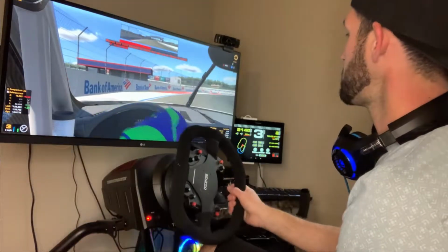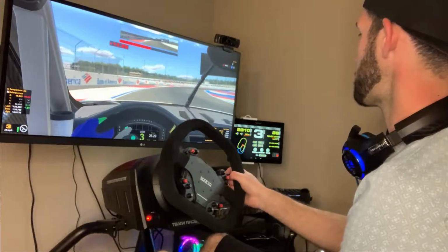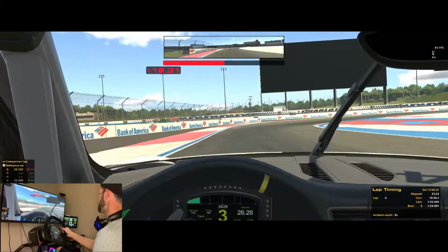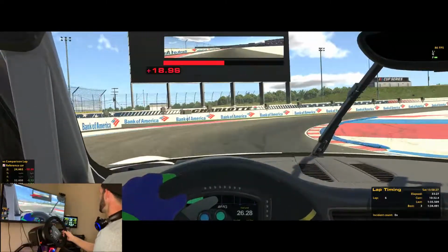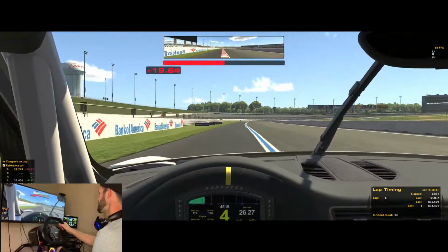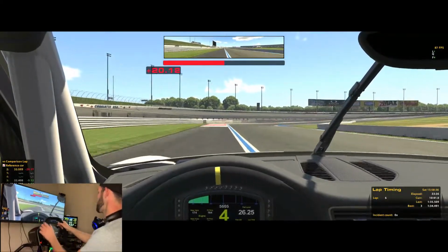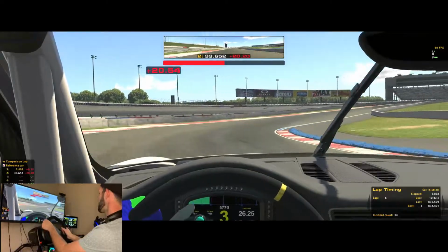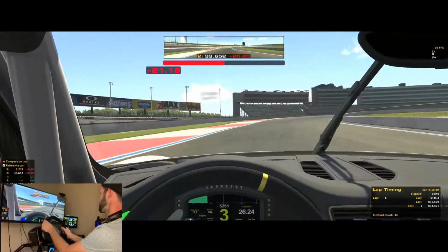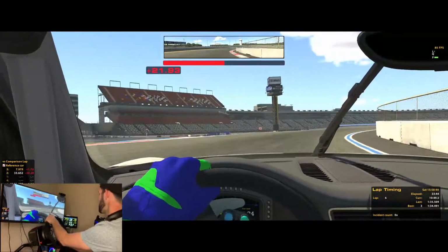What's up, guys? I'm going to take a little cruise in the 911 GT3 and talk about a topic that gets brought up every few days or every day on different sim racing forums. What wheel do I start with? Big question, right? Every new sim racer wants to know. Should I start with a G29, a G920, a T150, or a T300?